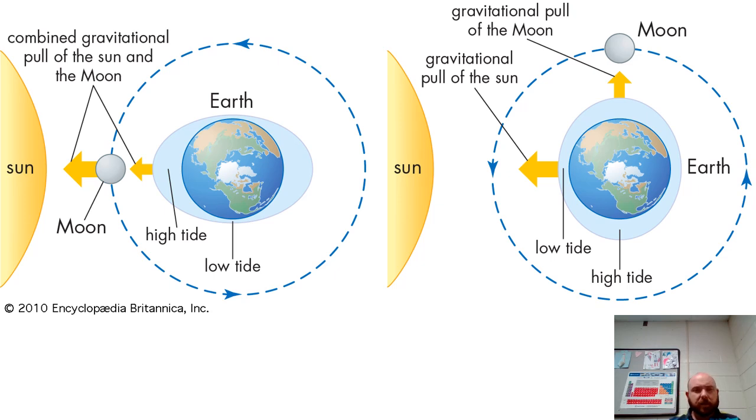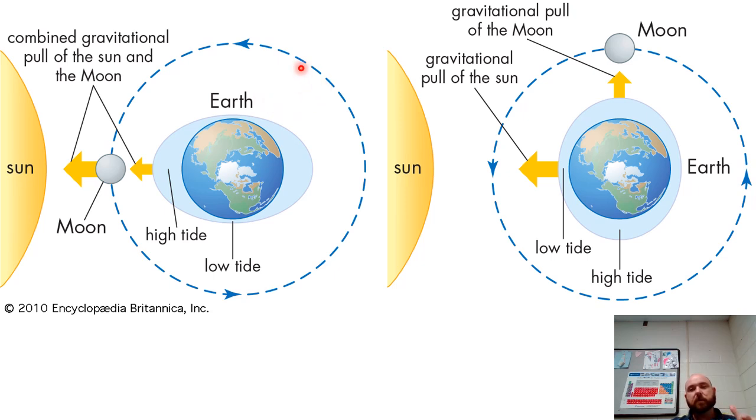I'm not going to spend a lot of time on that, but there is something about the Earth and moon system that I do want you to understand. The moon is the cause of the tides, the ocean's tides, high tide and low tide on planet Earth. So the moon, as we've established, is rotating around the Earth. And the moon is, relatively speaking, a rather large body. It's large enough that it has a sizable gravitational effect on planet Earth. So the gravity of the moon pulls on some of the things on planet Earth. And one of the things it pulls on is the water in the ocean.